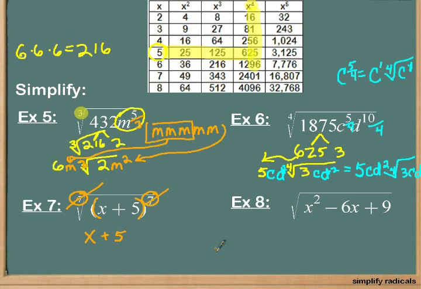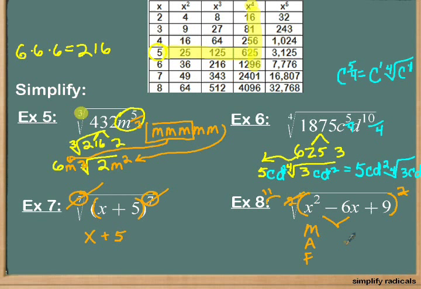Now in example 8, we know this is an index of 2, and it's tempting to go ahead and knock these out, but that would make me very sad if you did that, because you forgot one of the important rules here, and that is the fact that this entire thing underneath is one grouping, and you have to treat it as a unit. So can you think of what we can do such that we can get a square on the outside so that we can do this cancellation? Did anybody happen to think M, A, F? So we can break this down. And how does it break down?